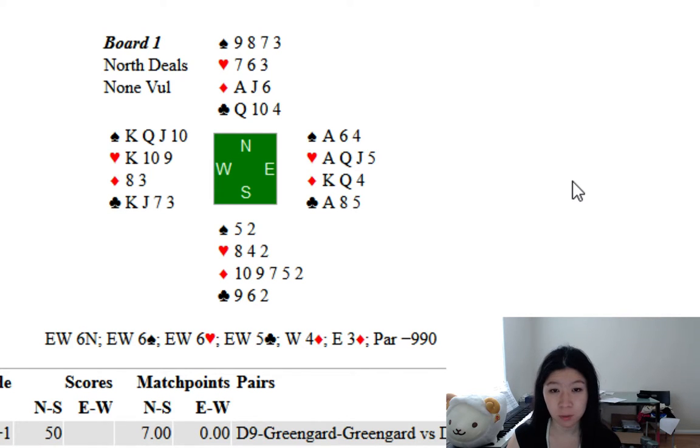So the very first board, not a very interesting board for North-South, but certainly for East-West. East is going to open 2 no trump at most tables, and West has this nice collection, 6, 10, 13 high card points. And this is actually an interesting hand.